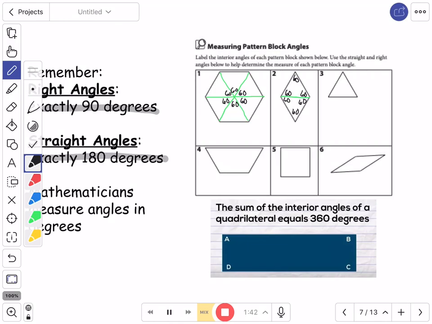For number 3, that would be our green triangle, right? So we already have a green triangle pattern block at school, and we've been even just talking about it right now with our hexagon and our rhombus, which you can make both of those shapes with the green triangles, okay? So now, if you were to just think about the actual green triangle, we know that the measurements of the angles are 60, 60, and 60. Okay, so here's that trapezoid that we were talking about earlier.